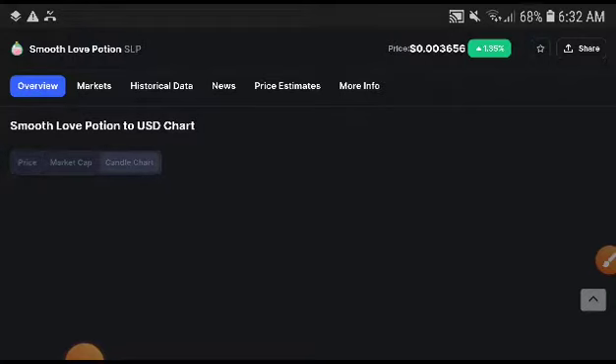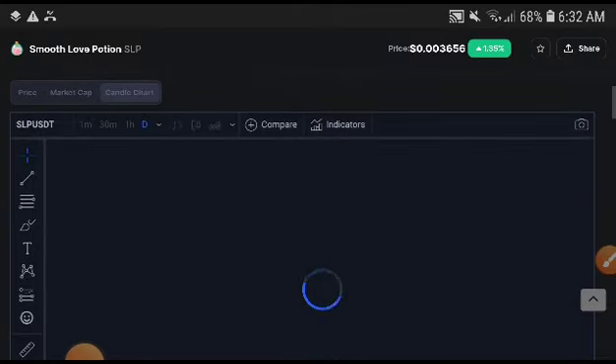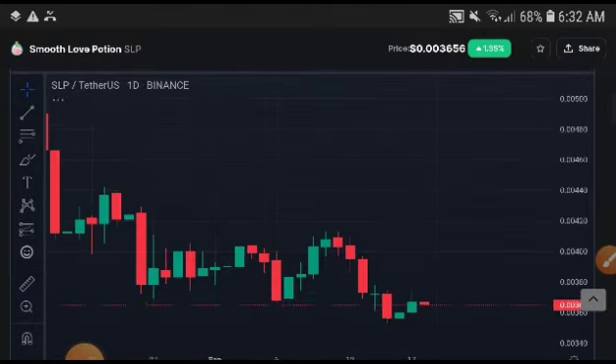Definitely, if the selling rate is going to be high, they will create a short position. So at this time, it may crash down — but let's confirm this on the chart. They may be in a pump position, and you will need to decide on a long or short entry.